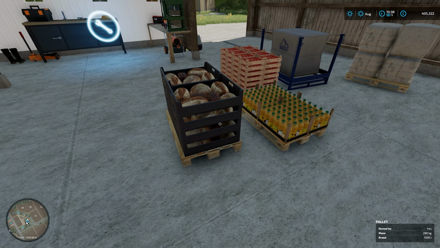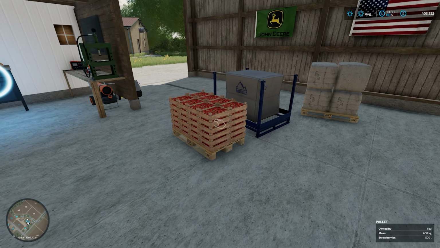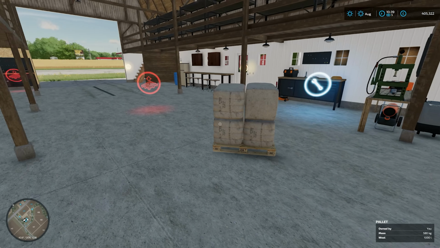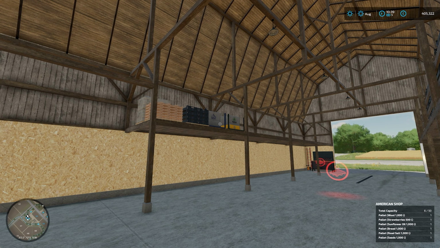So here we go. We've got a few things here. We've got some bread. We've got some oils. Strawberries. Some road salt. And some wool. And there they all are. Stacked on the shelves up there. So this is brilliant. If you want to play, it'll take 50 pallets total.